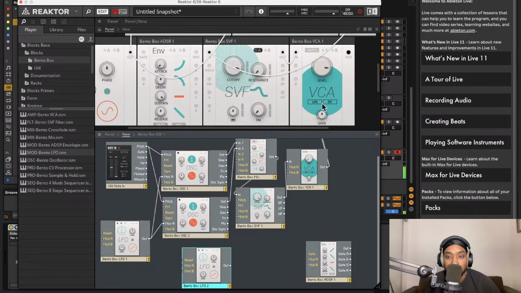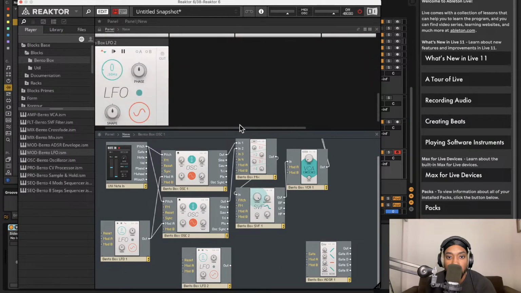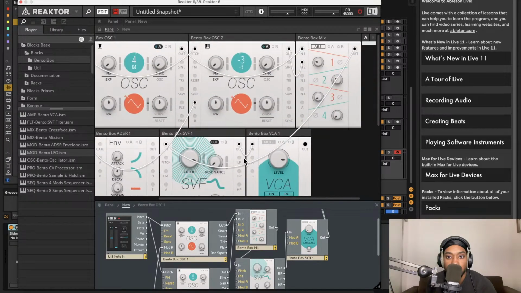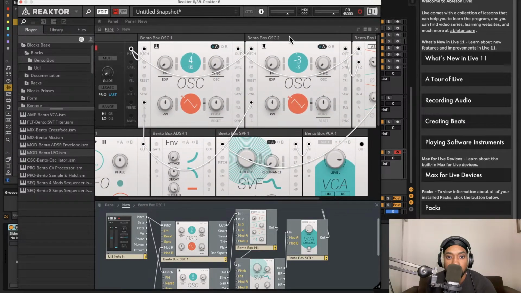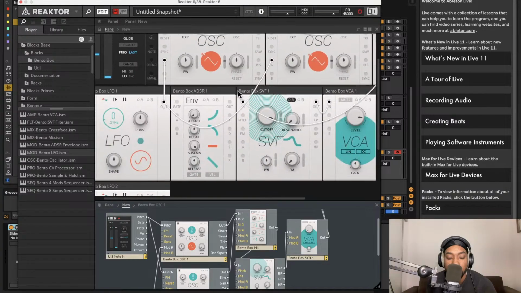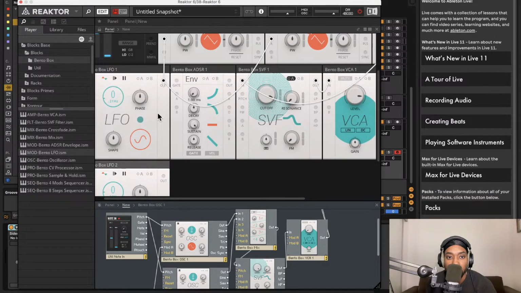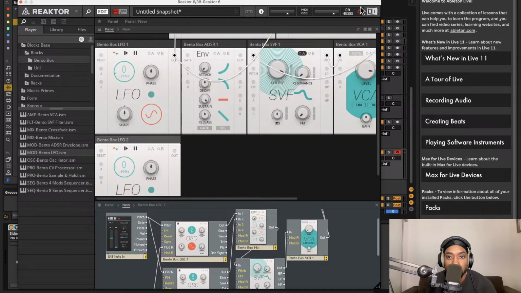That's exactly why I named everything before I started. Just making sure that my panel's staying clean. I can actually recognize what's what. So I've named my oscillators, oscillator 1, oscillator 2, my filters, so I know what's controlling what. And here's my second LFO right underneath the first one. So let's turn that back up.